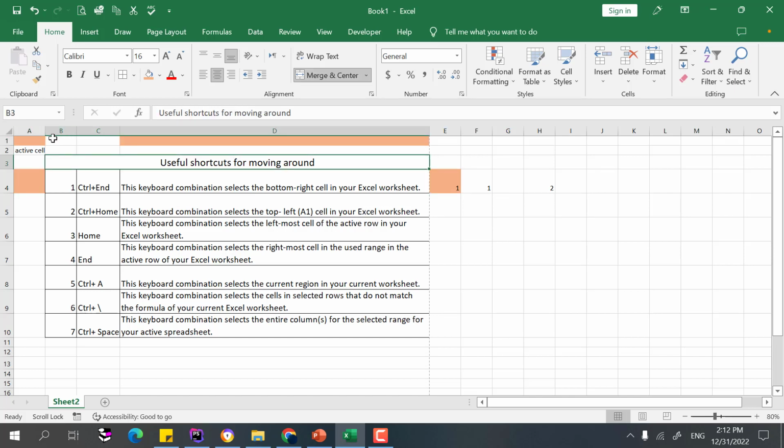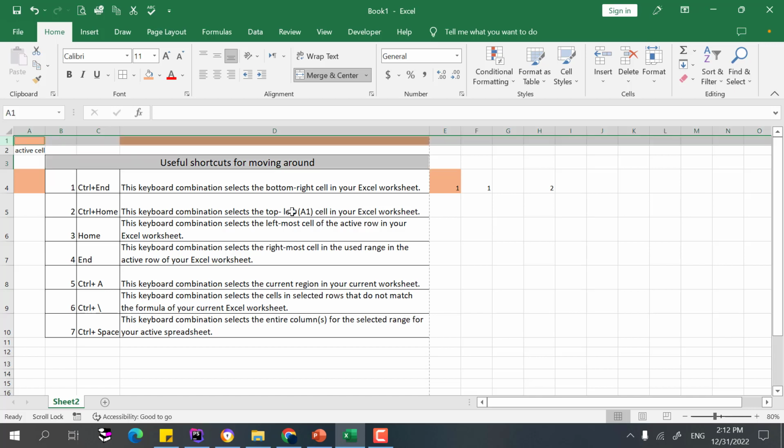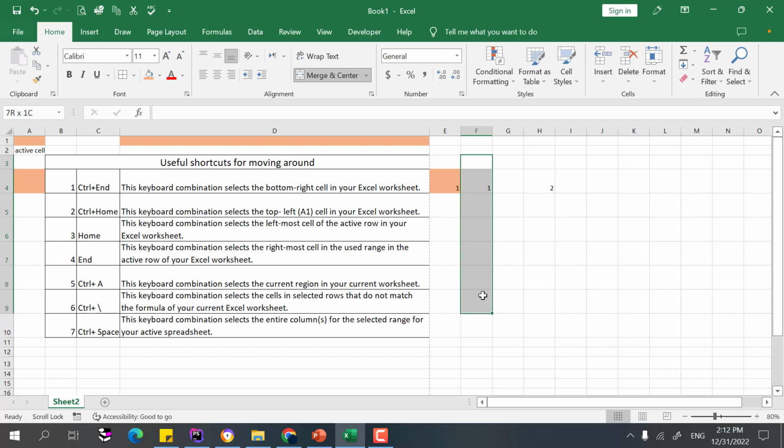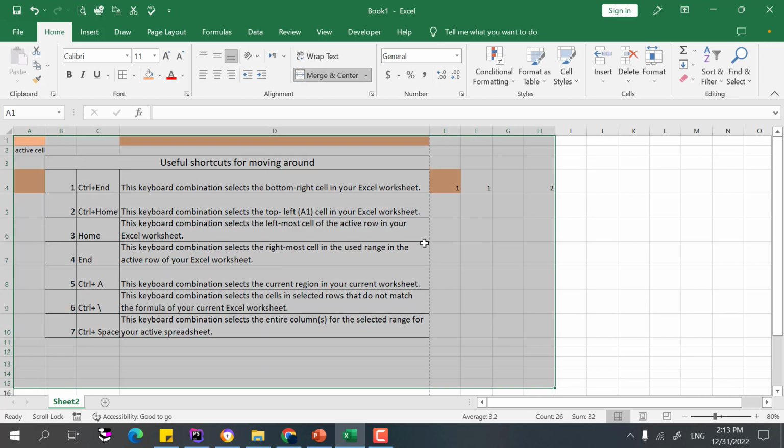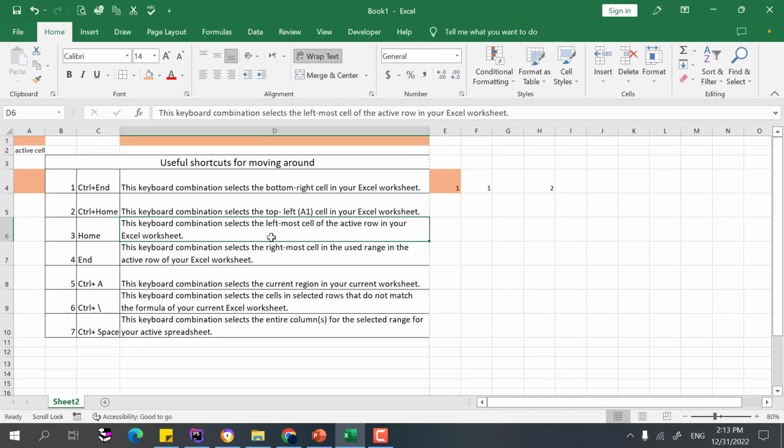So I can use Control to select more options. If I have a sequence selection, I can use the mouse and drag it. If I have a selection that is not in sequence, let's say if I want to select something from here and from here and from here, the Control button will help me do that. I can also select all of these cells using the mouse, but these shortcuts will help me do it faster.